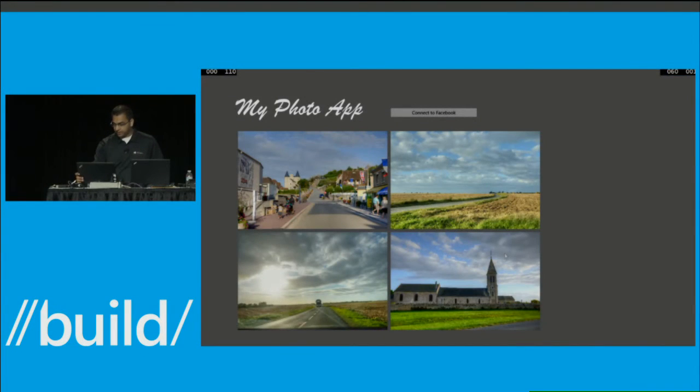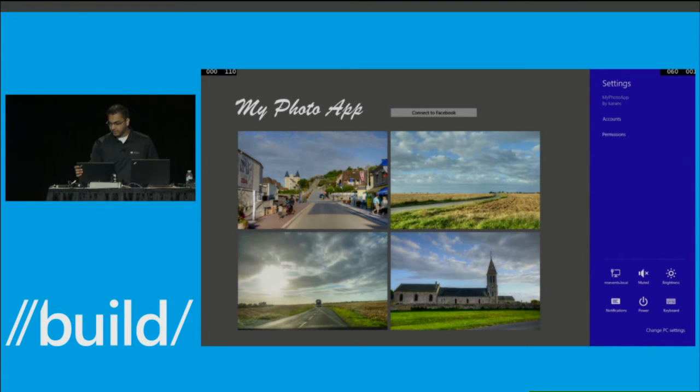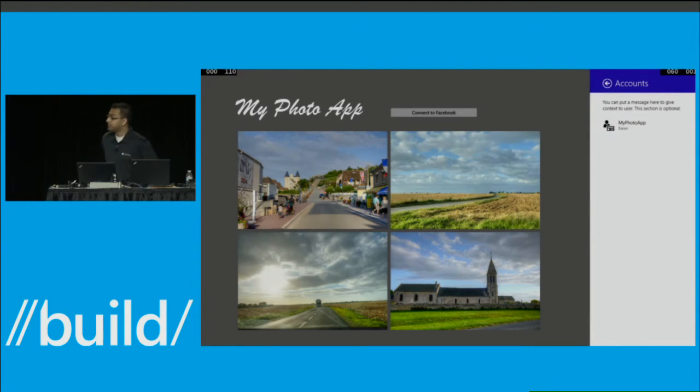So let's see what that did. Going back to this application, when I swipe from the right, settings, I see accounts. This is what I see: the header text that provides context to your user, which you can customize, and a credential locker object that you just passed. That was all you had to do. You already had it. Just pass it in. It's exposed. It has the resource string that I used to create the object up there, and the username that I used to log in is also there.